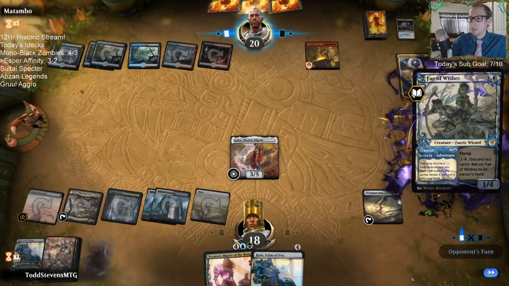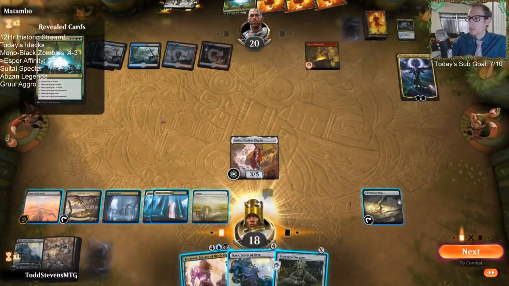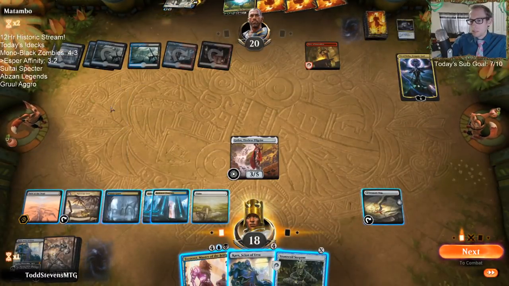This would be a great time to draw Ugin. So the minus only gets artifact cards. Bleh.